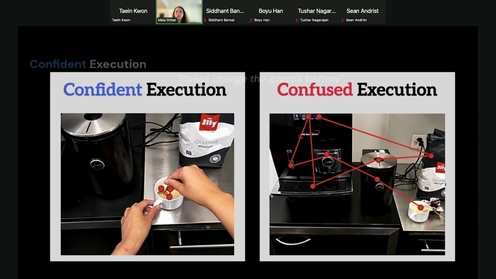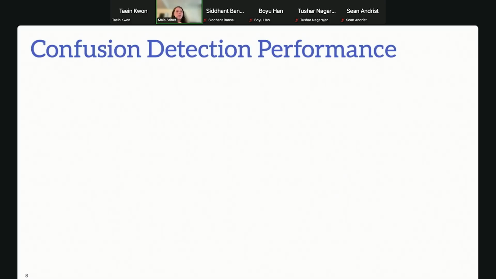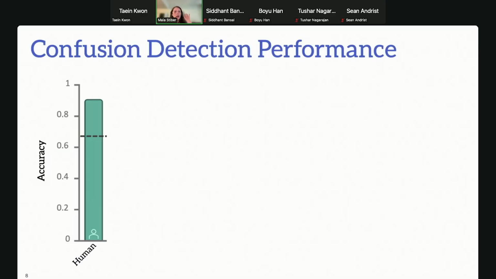So we modeled these signals using lightweight classification models, such as an explainable boosting machine. The reason for that is that we can then eventually, in the future, integrate these models for real-time detection into AI assistance. I'm just going to go over a few of the results to give you some idea about the data set. The dashed line is random, and the bar you see here is how well a human detected confusion, so a human baseline.